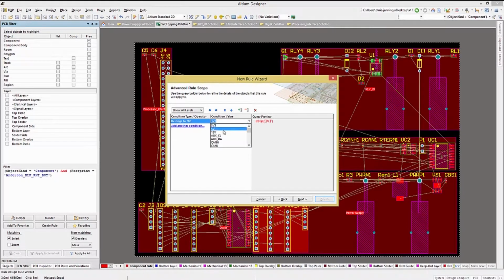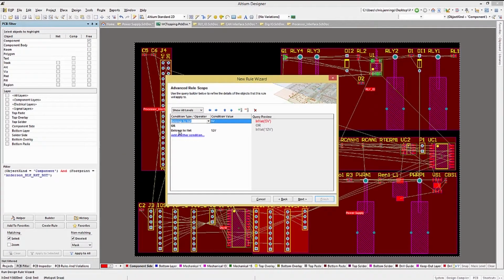And let's add a width rule to a couple of nets, starting with the 5-volt net. Selecting the 5-volt net now, we want to add another by clicking on Add Another condition. Note that there are a lot of options here, including layer and net classes that could be used in the creation of a more complex rule. With the 12-volt net added, we see that the wizard defaults to the logical AND of the two queries. Obviously, this would select nothing because you can't be both 12 and 5 volts. We would want to change this to read OR, like so.